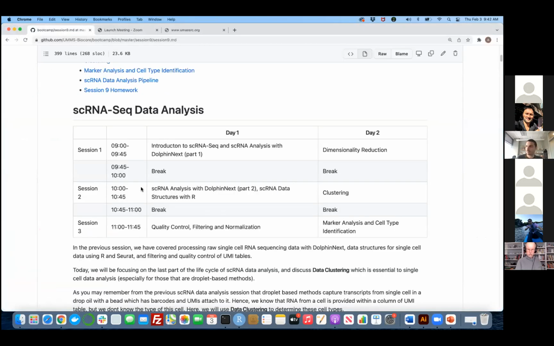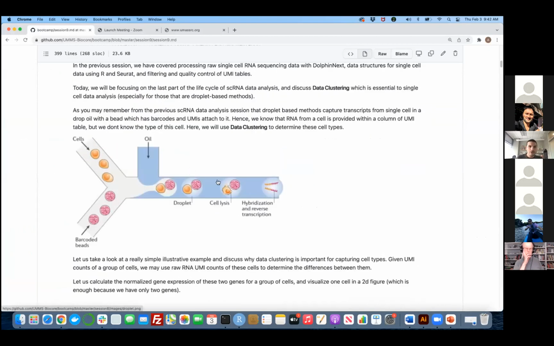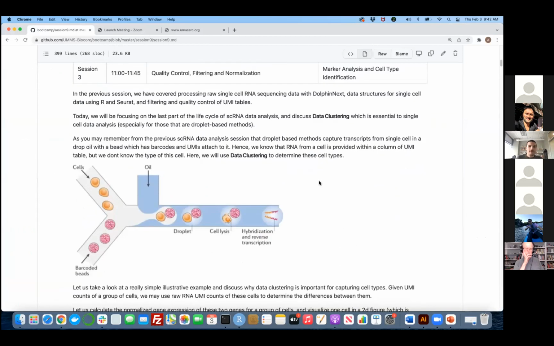Any other question? Okay, so why is data clustering essential for single cell analysis? We talked about droplet methods, right? We have a really interesting parallel single cell RNA barcoding system where we have droplets that capture the bead that has the barcodes and the cell in it, so that we know the origin of each RNA. We know that, okay, there's a barcode over there, all these RNA are from that cell.